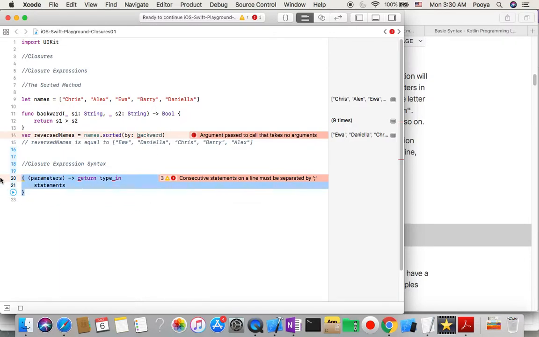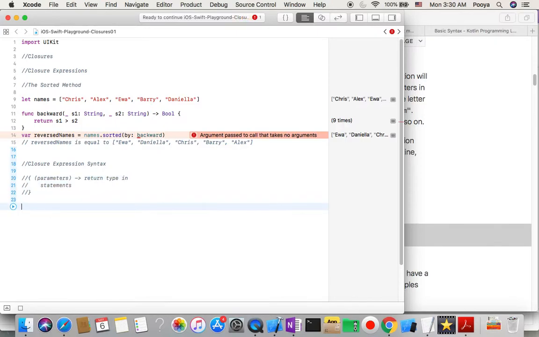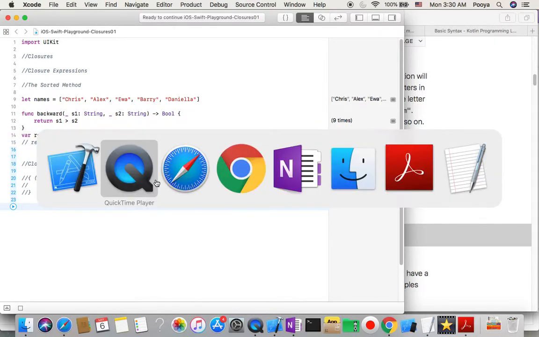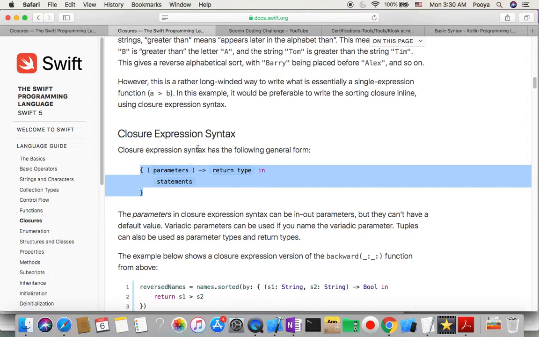Let me make it a comment because it's not valid code here. And here it says backward. Yeah, it's okay now. So it's going to be like this.